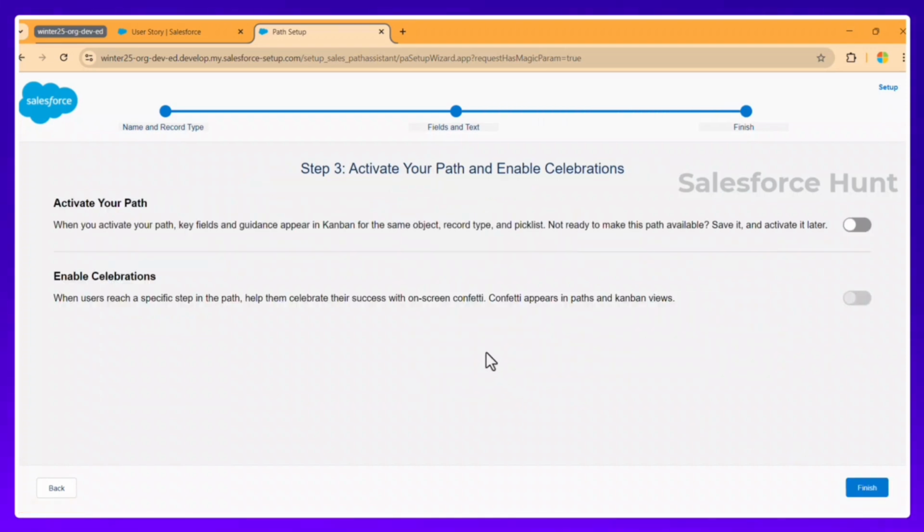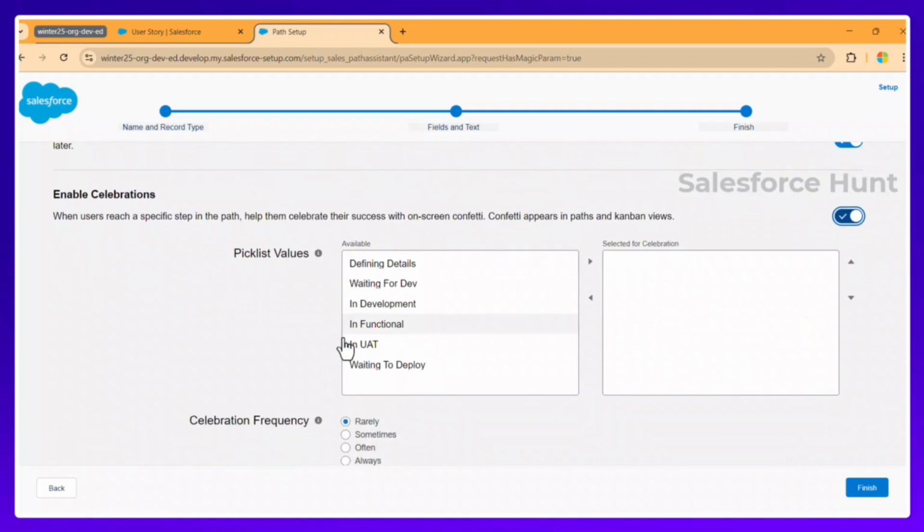Once you click on Next, you can see two options here. Please focus on this one. First is Activate your path. Yes, always activate your path. After that you can see Enable Celebration. When you reach a specific step, you can see some celebration like confetti. Just enable it, and choose which value you want to make the celebration.